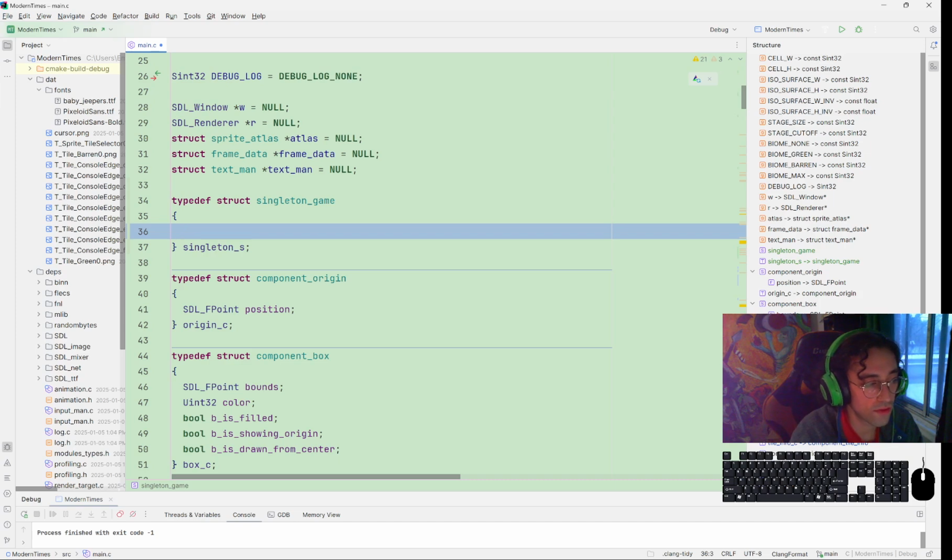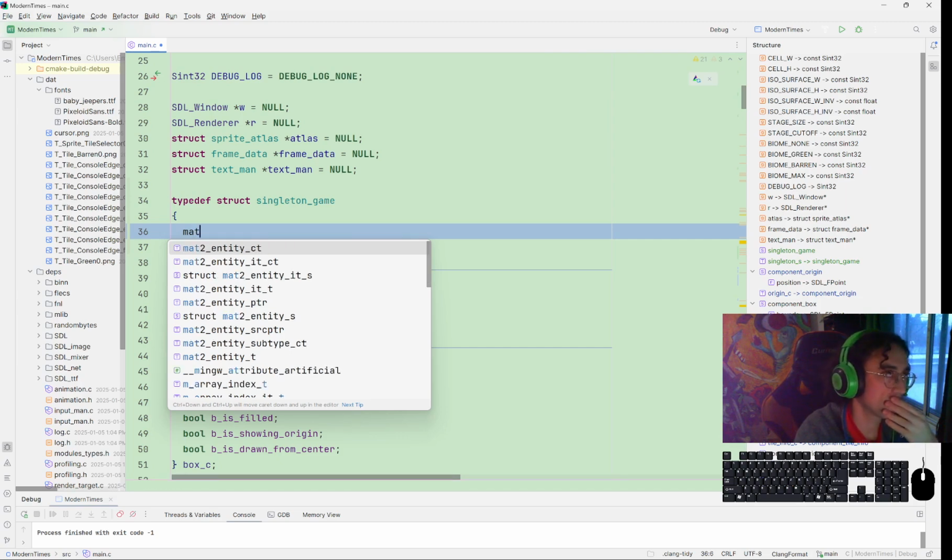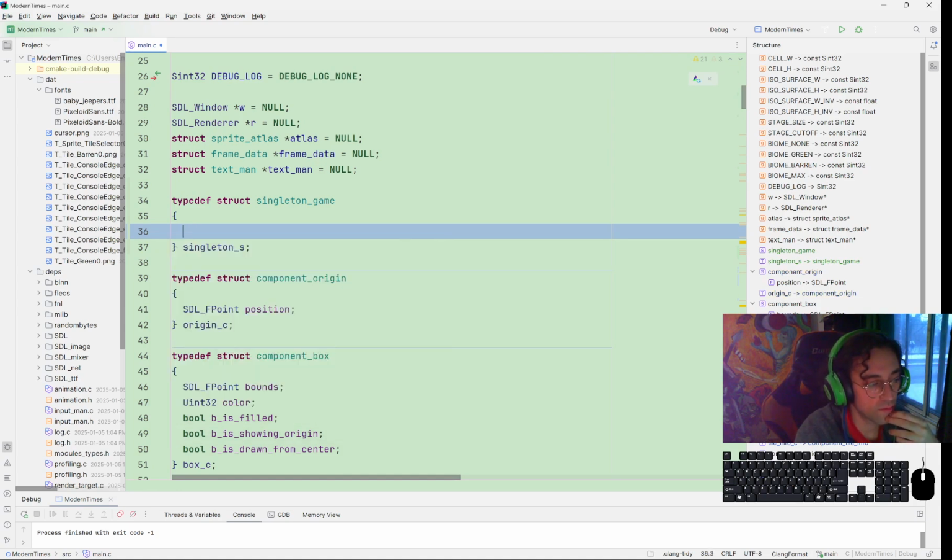So we could use the singleton, and then in the singleton we could, I mean, I'm just thinking, would it be better to just store the, maybe for now, maybe we'll add the singleton later.